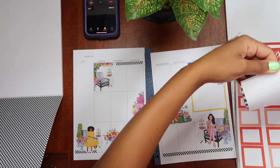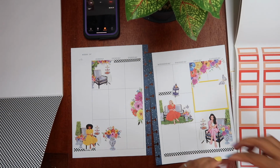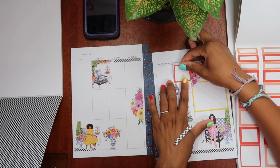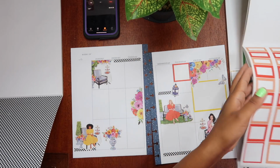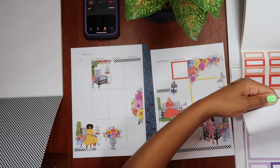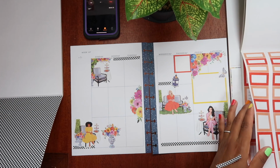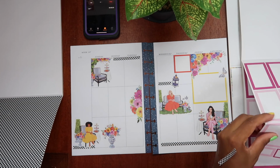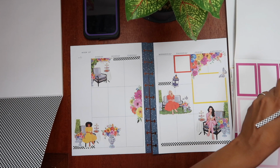All right, so let's do orange because it's bright and summery. Let's do an orange box up here. Right there. If there's checklists, that would be awesome. I can't believe I'm ever saying that, but now I've kind of become accustomed to using them in this planner. I don't use them anywhere else. Let's get some pink. This pink matches. So I will get this pink right here, this full box.